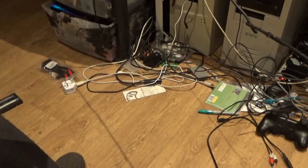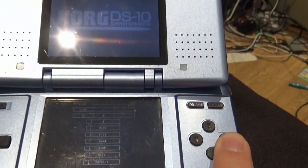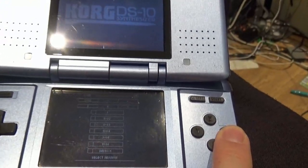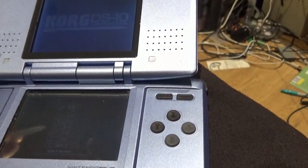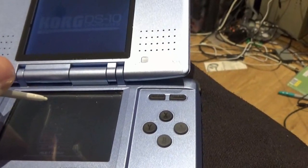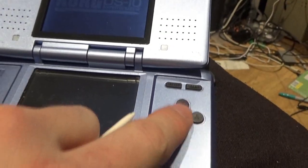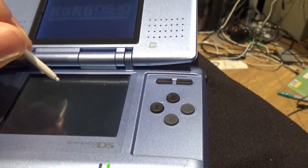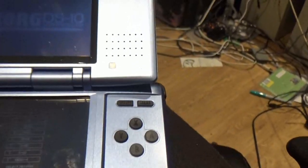As you can see, the screen visibility hasn't improved tremendously from the Game Boy Advance to the Nintendo DS. Annoyingly. But it's just how it is. So all we do is just click. You don't actually start off with a fresh track. You just load one of the pre-existing ones up in your edit menu.